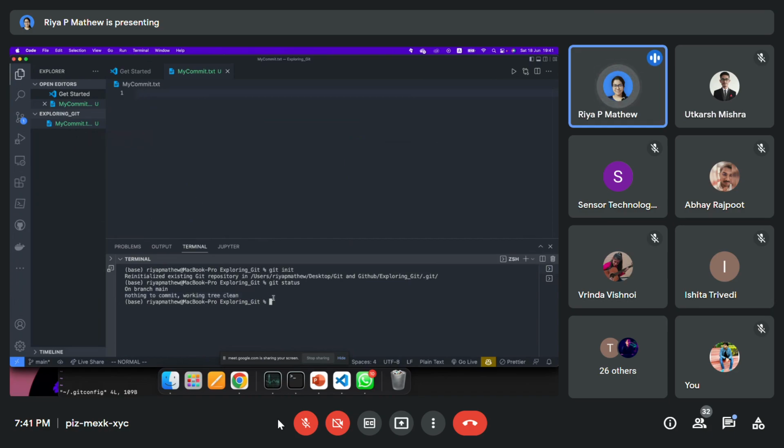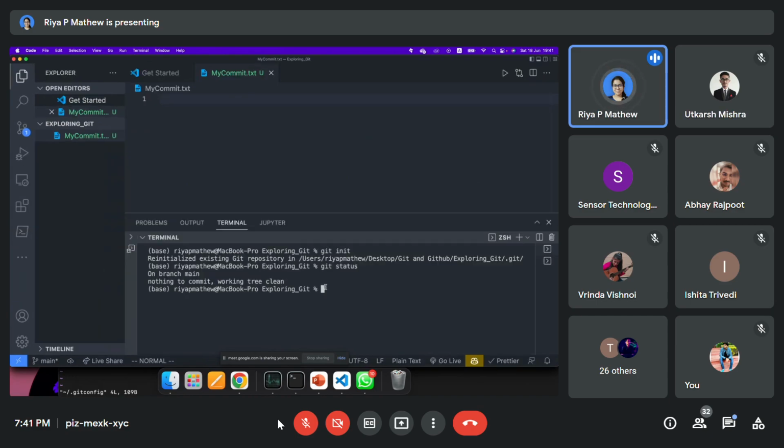I'll zoom in a little bit. If I redo the same command, git status, you can see that there is an untracked file in my working directory, which is my commit.txt.